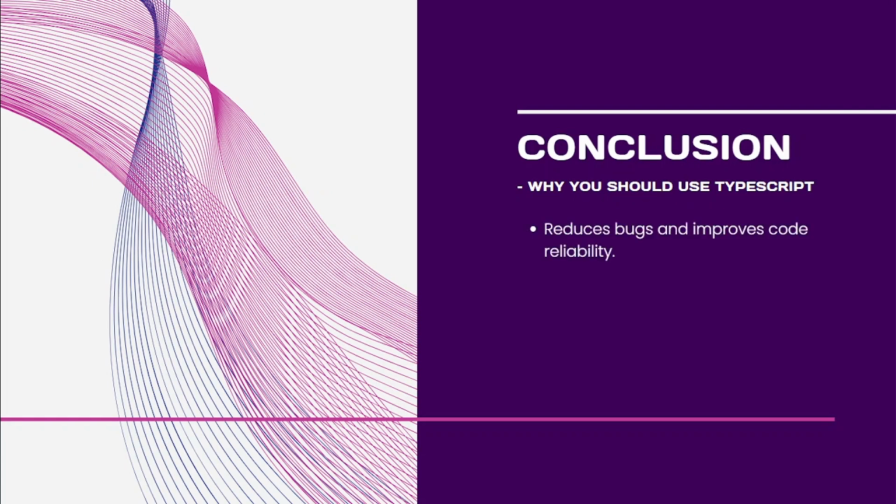So TypeScript actually reduces our bugs and improves our code reliability. Obviously, we learned that from the example or the experiment we did. Okay, we could see we're able to detect errors, and then specifying the types for variables and functions made it easy for us to understand these errors. Okay, so with TypeScript, it basically reduces our bugs for us and also improves our code reliability. With TypeScript, it's easy to maintain large projects and scale them.